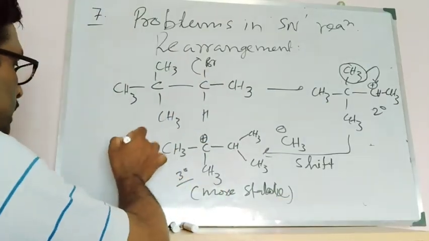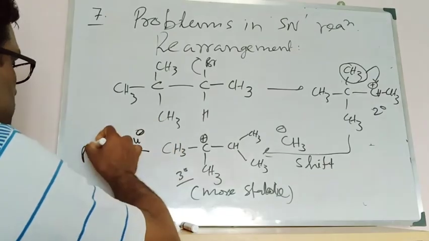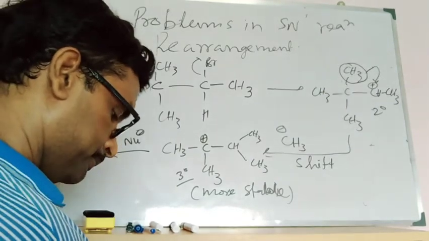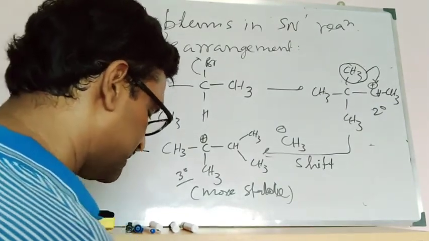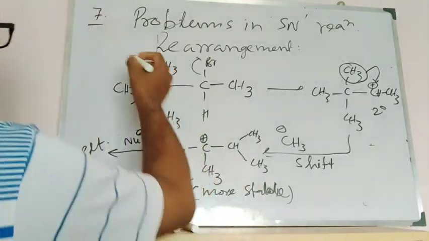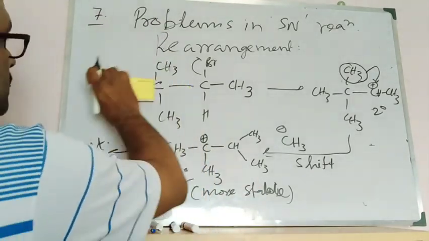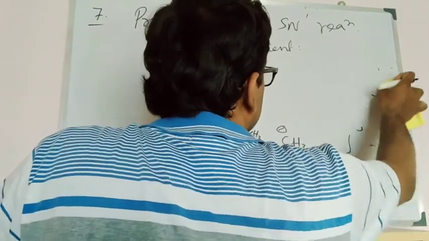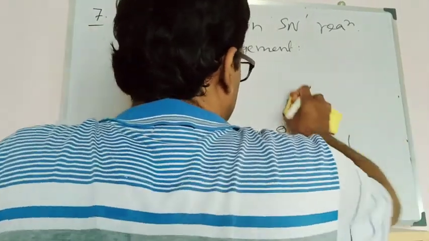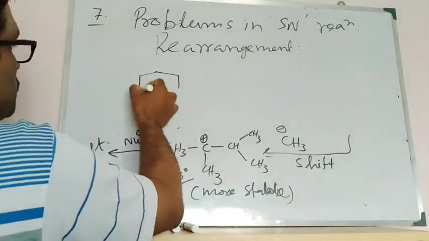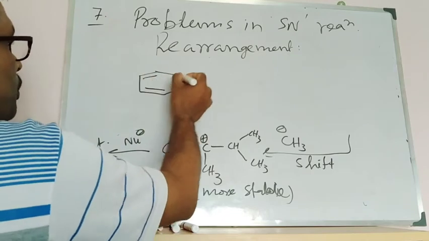And we got the nucleophile and the product. So the major product will appear from this as it is the more stable carbocation. So this is called the alkyl shift, and we have got the corresponding product from here. Another rearrangement may be possible. That one is called the hydride shift. So after the hydride shift, if the intermediate is more stable, then this will be more favorable.